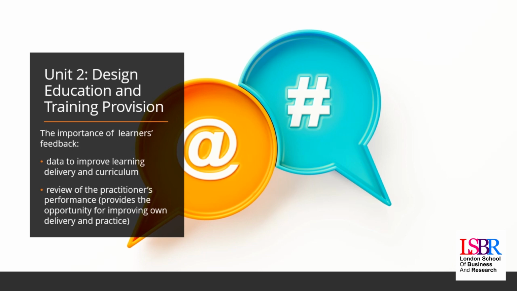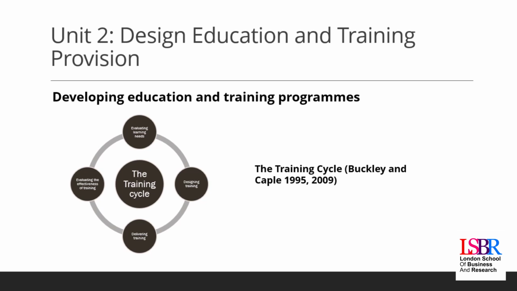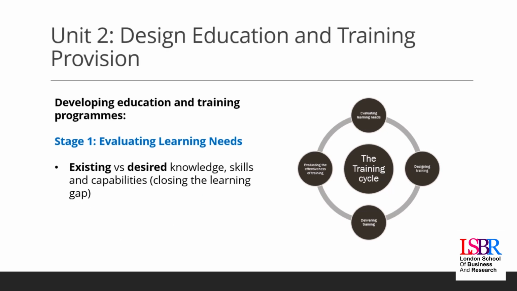Coming back to the training cycle, the training cycle is something that we are going to be working closely with throughout level 4, because this gives us the core foundation of designing, delivering, and evaluating training programs. So for the purpose of Unit 2 and this overview, we're quickly going to go through different stages, which is going to give you a nice overview. And then during the sessions that are part of this level, we are going to go into this in much more detail. So what we need to start with, that is the main thing, is learning needs analysis.